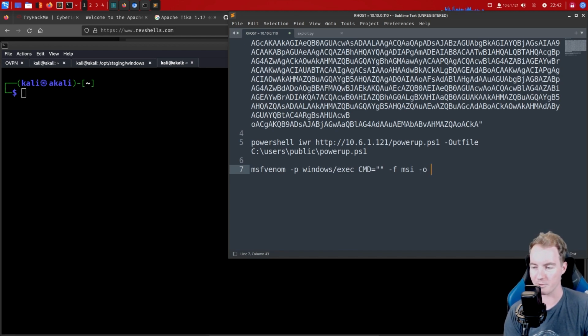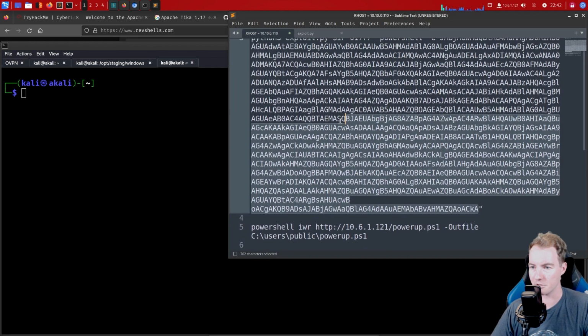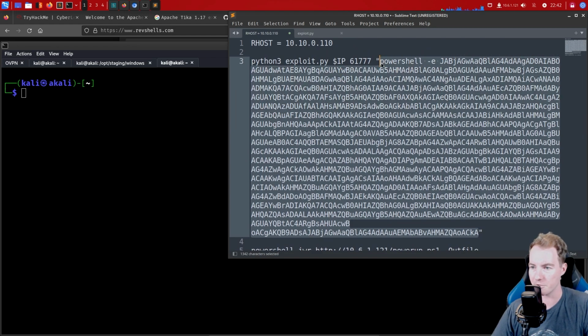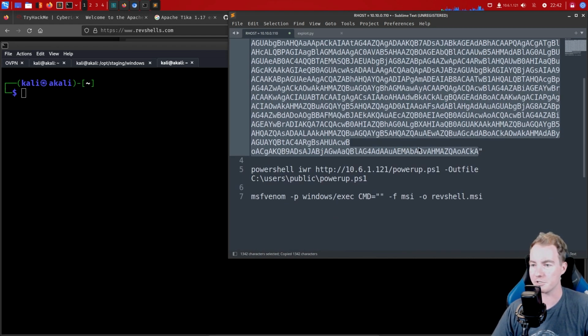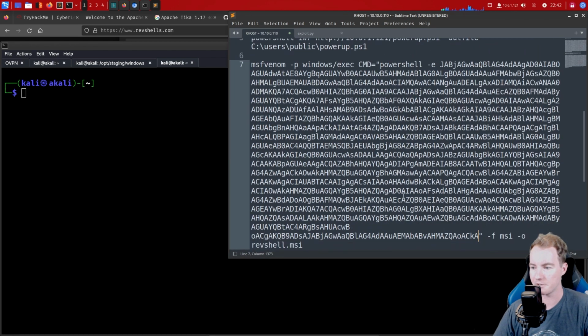And then our output file can be whatever we want, so we'll just call it revshell.msi. For our command, we're just going to reuse this revshell payload because we know that it already works. We don't need to get fancy with it. Basically, this will send us a reverse shell as an administrative user, and then we could establish persistence or act on the target however we'd like.